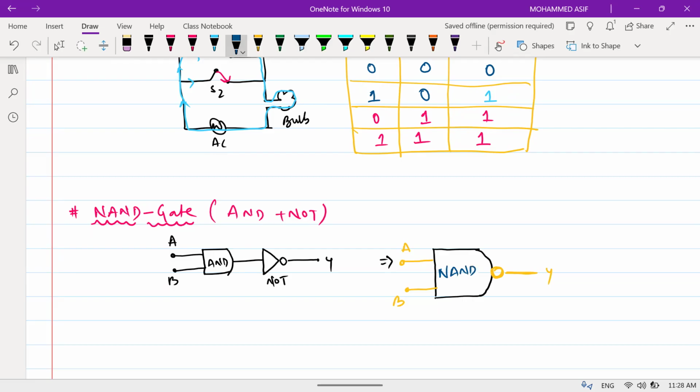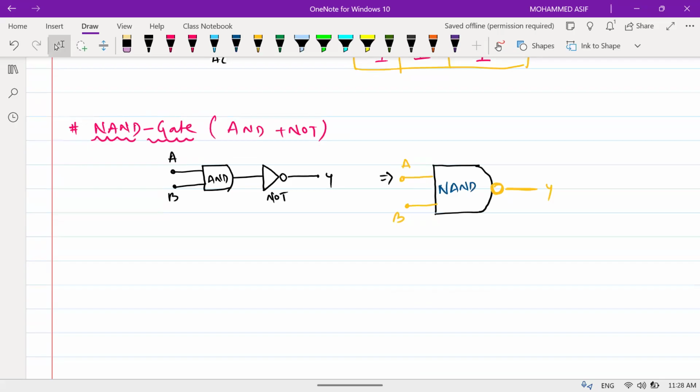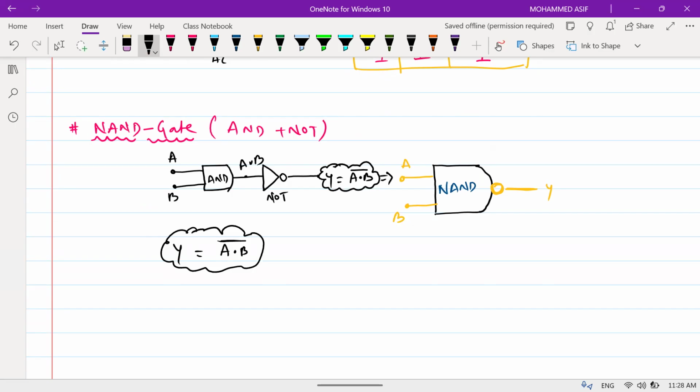Combination of your AND gate as well as your NOT gate. So the truth table, students, for the given condition, what is the truth table, beta? Y will be equal to, what is the AND gate? If I'm taking the output for this one, here it is A dot B. The output will be equal to how much, beta? A dot B not. This will be the output. So the Boolean algebra for the NAND gate is Y is equal to A dot B not. Clear? Am I clear, beta?